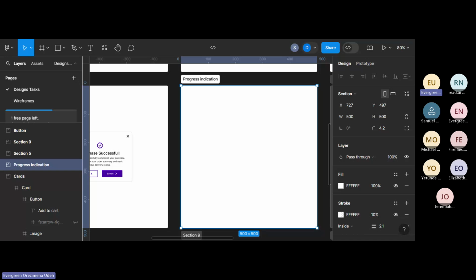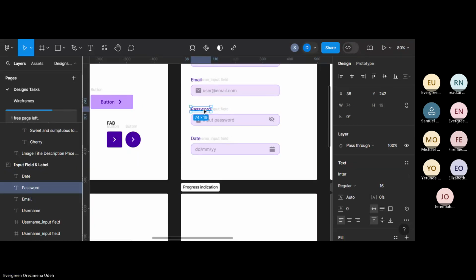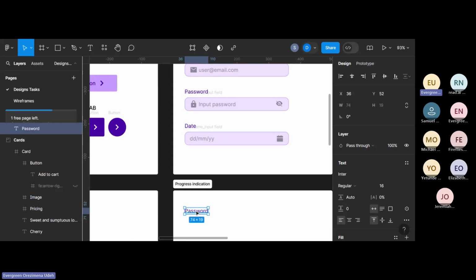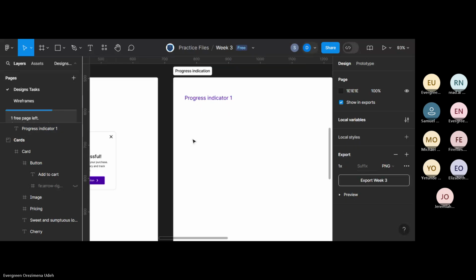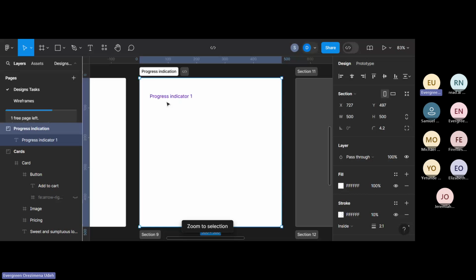We'll create two types of it. The first one, let me copy it. Progress indicator one. The first type is very simple.